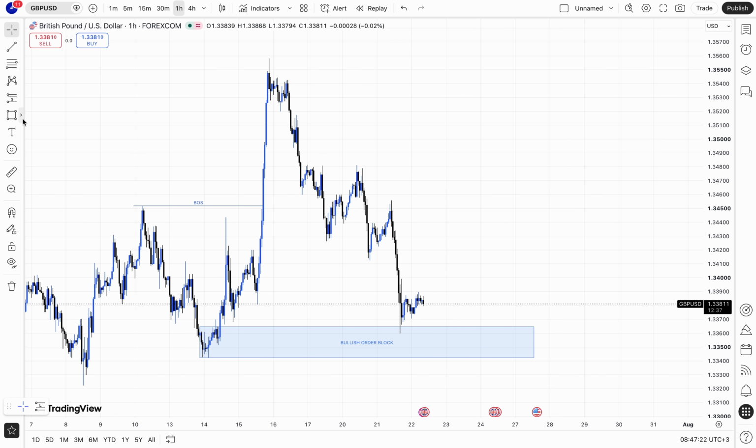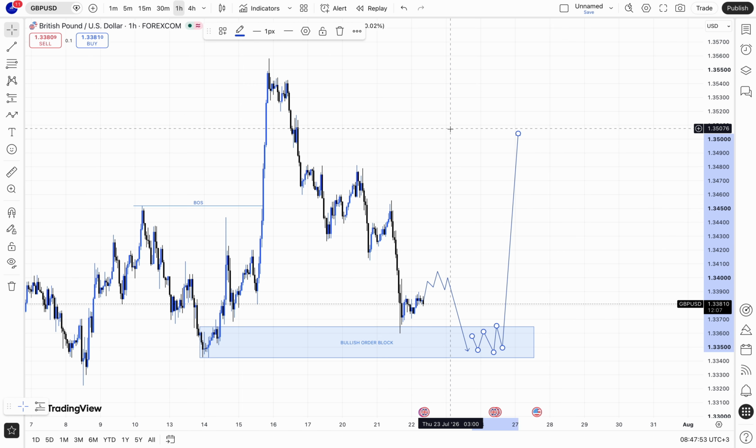Now what's our plan? Our plan is very simple. We have two options. The first scenario, we're gonna wait for the price to come here to sweep this Asian high, and then we continue buying the price up to this level. That would be scenario number one. Then scenario number two, if the price doesn't sweep these Asian highs, we're gonna wait for the price to come here, tap into this order block, sweep this liquidity here, wait for the retest, then a continuation to the upside.